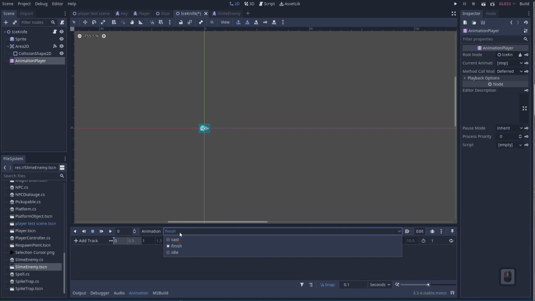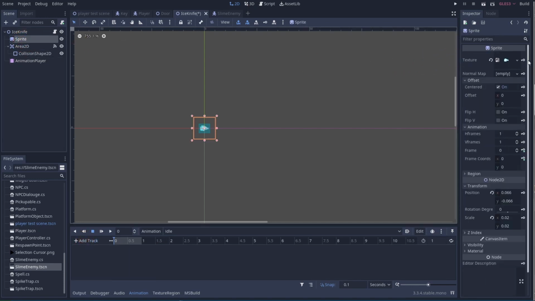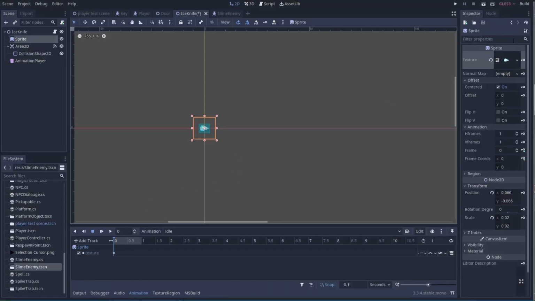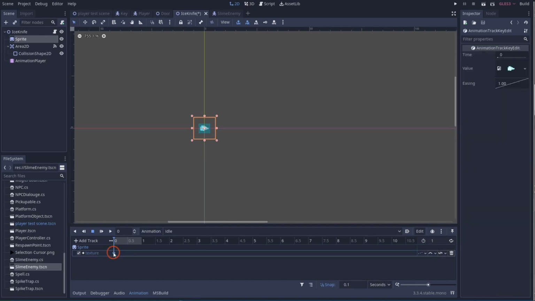And these 3 states are what our spell will be in. So it'll either be in the casting state, the finish state, or the idle state, right? The idle state is when it's flying through the air. So we'll start off with the idle state because that's going to be the simplest. So we'll go ahead and click on our sprite. We'll click on our texture and put in a keyframe here, and we'll just create a normal keyframe. And you will see here that we've already got our correct texture. So that's perfect. If you click on it, you can see right there, it's the correct texture.